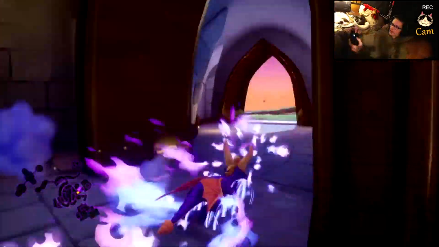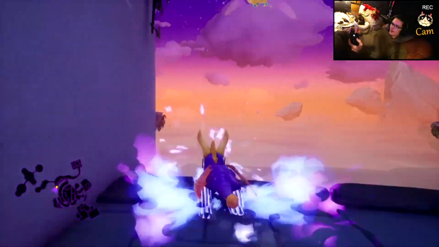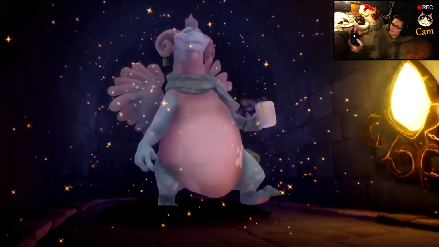This level also has a supercharged jump that's pretty tricky to figure out first time around, but once we figure it out, we're able to access a new part of the tower and rescue Capano.